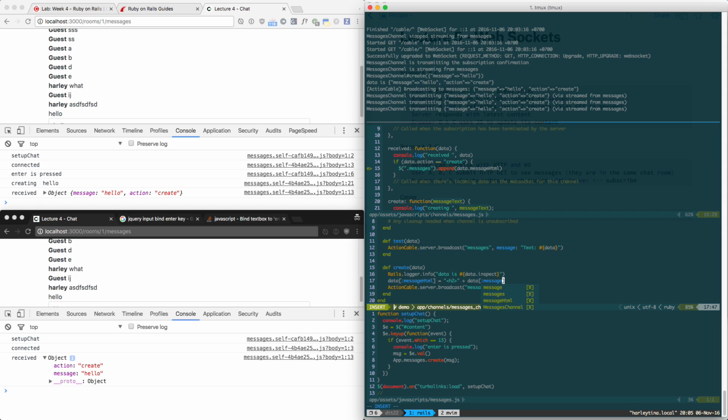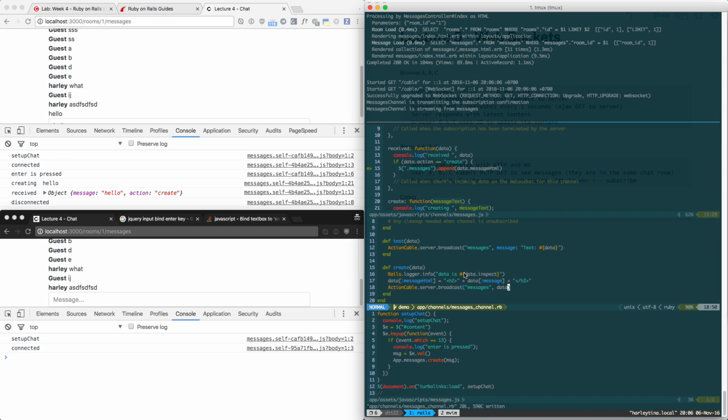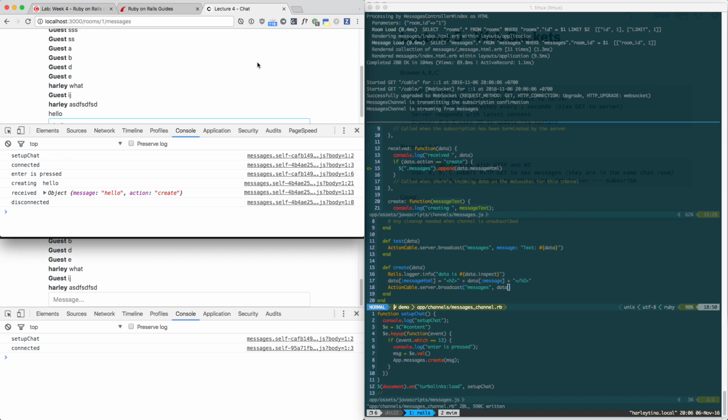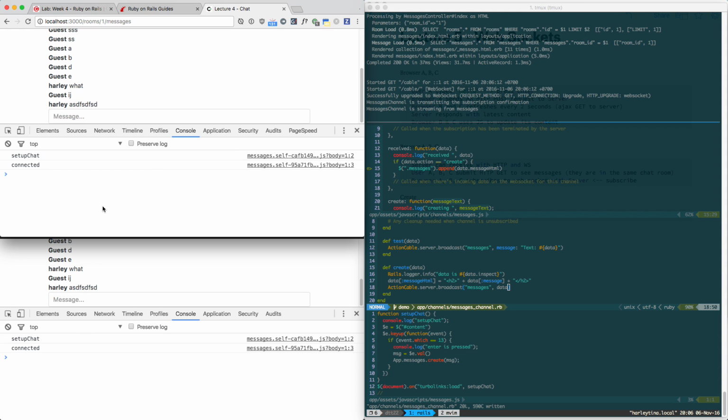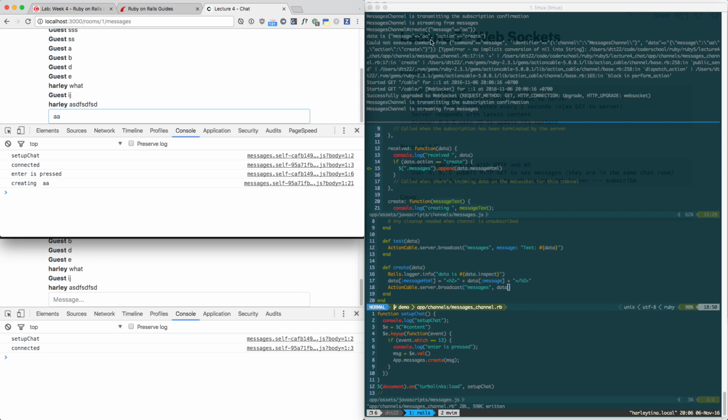Create, what should it be? Message? Does it make sense? And then you pass in the data. So I have message HTML. Let's see if that's correct. Refresh. Now, I might have to refresh the channel. Yeah, data, nothing changes. Well, cannot execute something there. What does it say? Oh, it does reload. That's good.